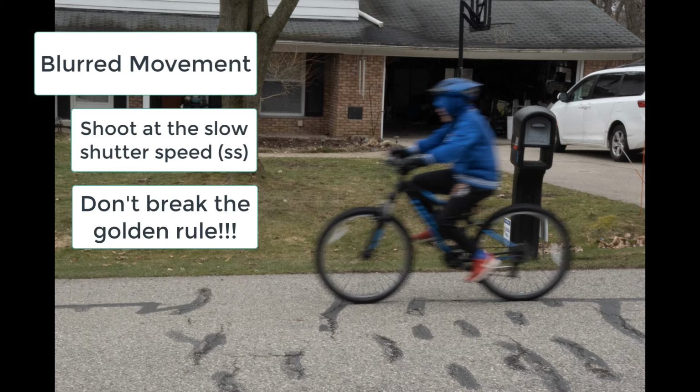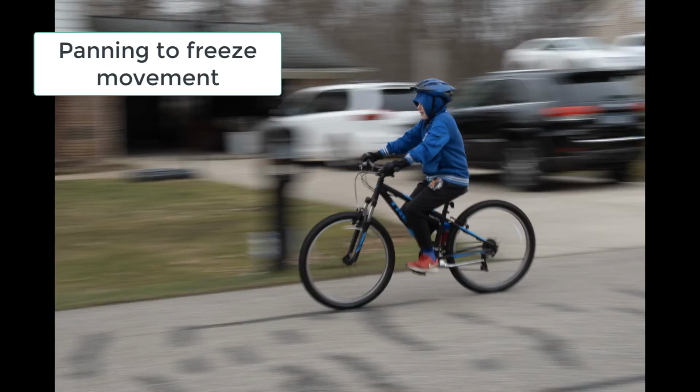1/60th of a second, hint, hint, hint. You're using a 35mm lens. Shoot at 1/60th of a second. And then finally, with the panning shot, you intentionally want to move the camera, which if you recall from the first lecture, I told you one of the best ways to improve your pictures is hold the camera still. Well, now here we are in assignment one, we're breaking that rule already. In most cases, especially with the blur shot where you're shooting at 1/60th of a second, you gotta hold the camera still.